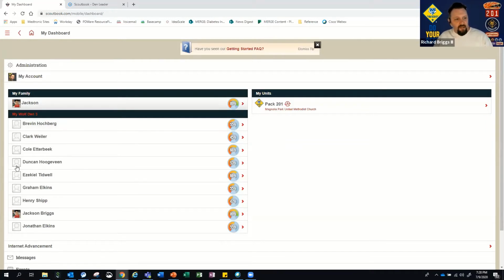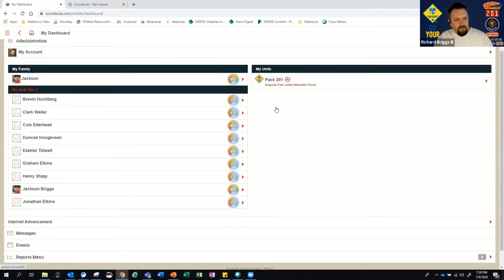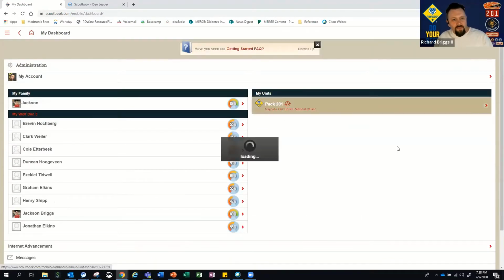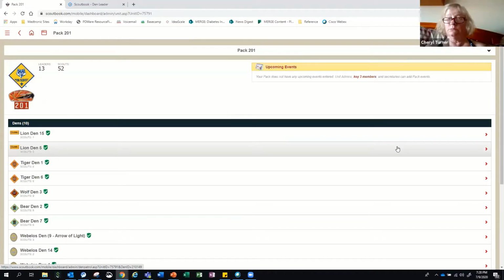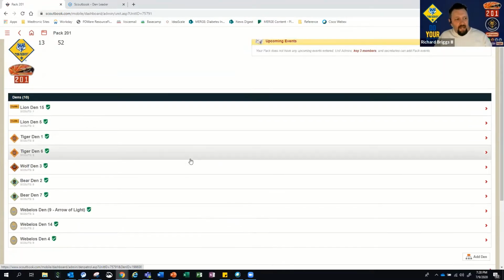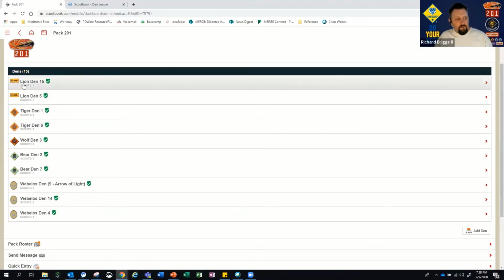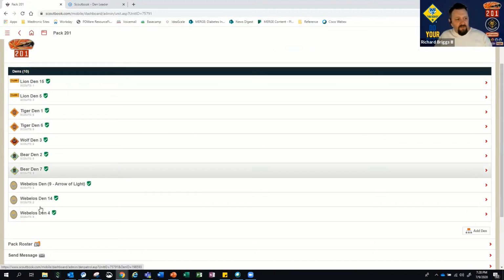So I can go in and work on the various different things within each of these. I can get really quick to the cubs in my den, or I can take an overall look at the whole pack, and we'll see that each den is available.